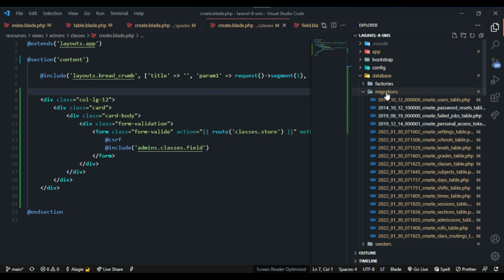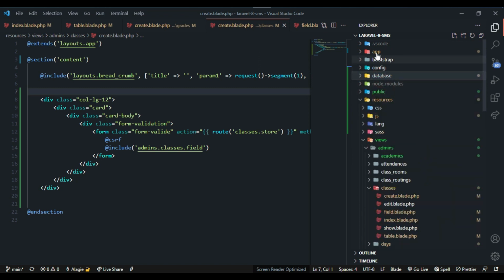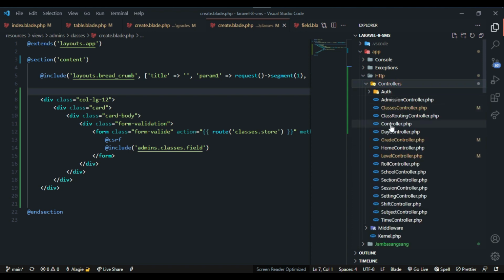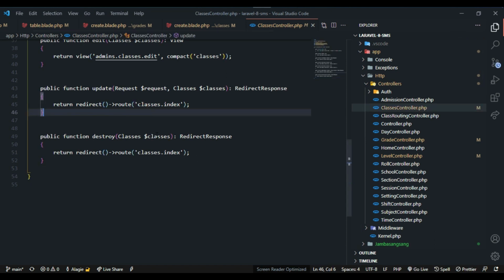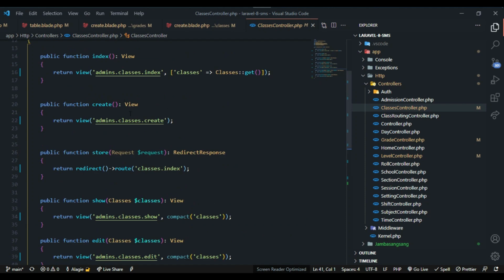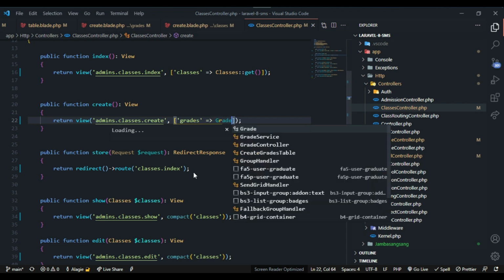Okay, let's hide this, let's open the apps, http, let's open the controllers, and now inside the class controller let's come here inside the create section here, let's call this grades here, and should be grade like this.